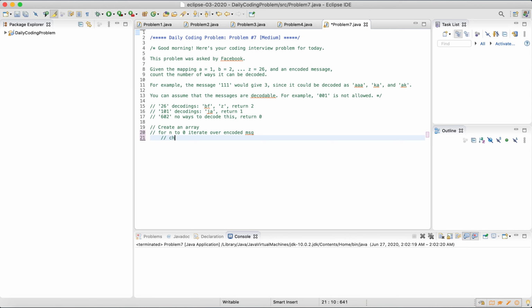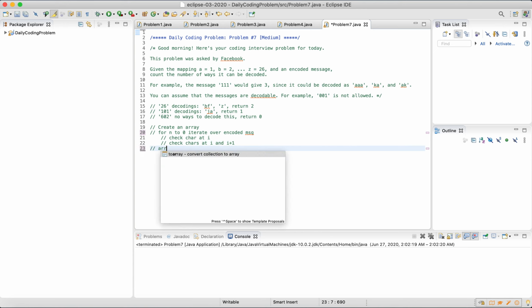And along the way, we will check the character at I, so single characters at I. And we will check 2-digit characters. So we'll say the characters at I and I plus 1. And we don't need to worry about checking 3-digit characters because it has to be less than 26, and we know values like this don't fly.